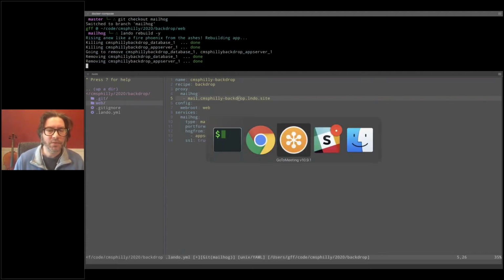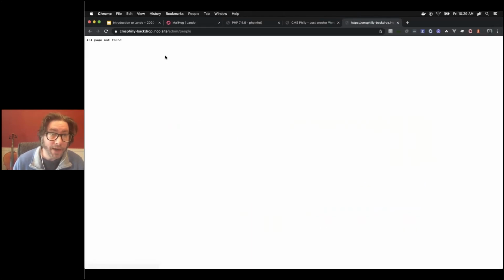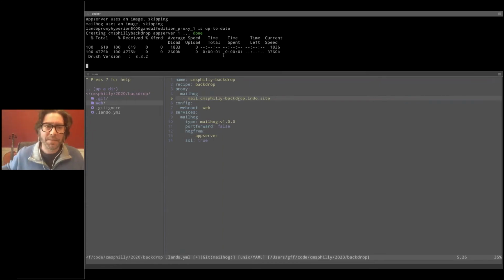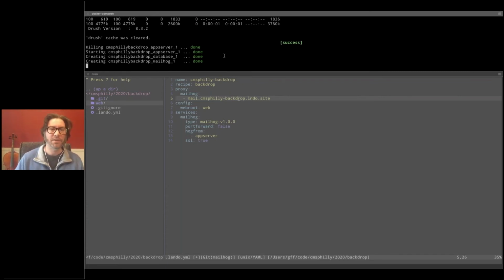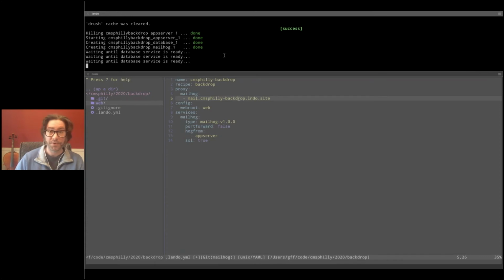So once that rebuilds, we'll have MailHog, and we can go and block this account. Oop, I'm rebuilding, so I can't go to the app, right? So we'll pop over to that user account, we'll block it, and we'll show that MailHog will capture that email so that we can view it and see what it looks like. This is really powerful stuff to be able to drop these things into your applications and utilize these powerful tools without convoluting other apps. They're completely separate, and also not mucking up your computer too much with all this different software that you use for some places and not for other places, so they won't interfere with each other.